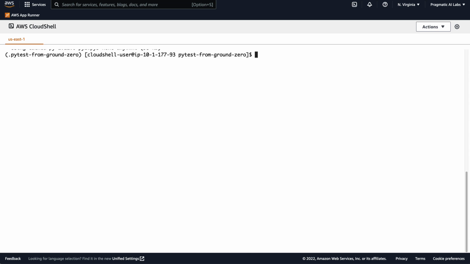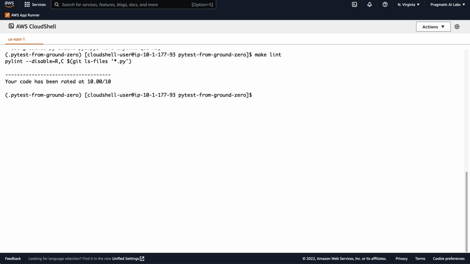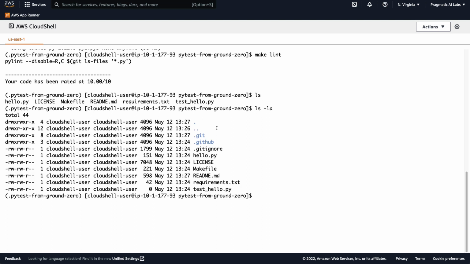And then we also could go through and do a make lint. That should work, right? That's great. But if we do ls -la, you can see the GitHub repo here. Let's go ahead and change that file because we wanted to test Python 3.7, right? Because that's the environment we're in. We don't want to just guess.